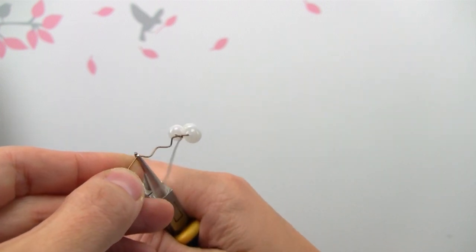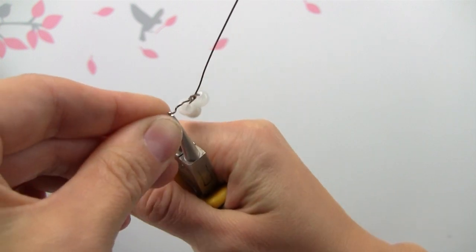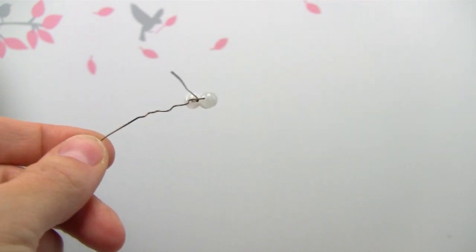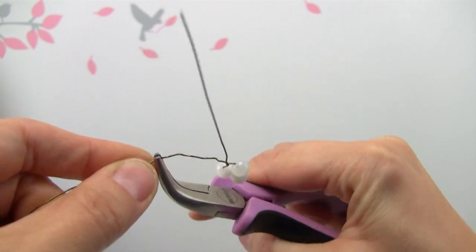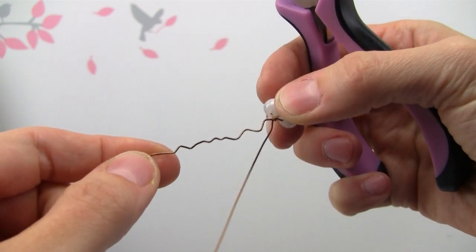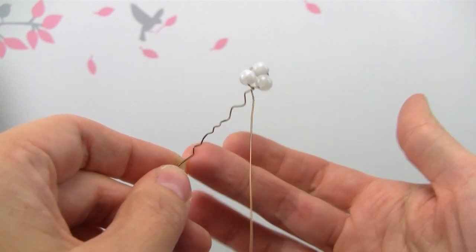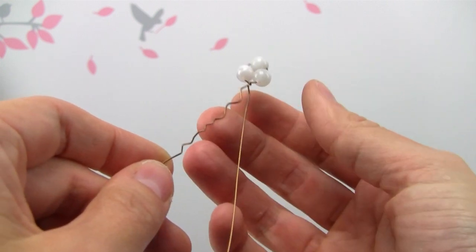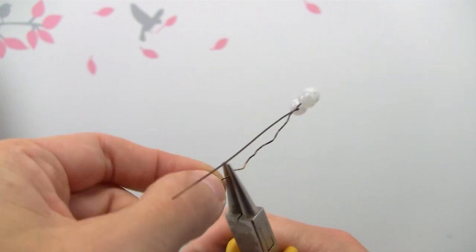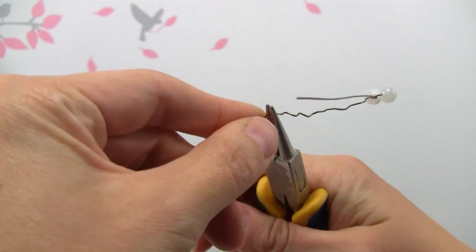You can make smaller waves if you use just the very tip of your round nose pliers, like this. See the difference? You can use regular pliers and make sharper little bends. Whatever you want to do, you can do the combination of all these things, because as long as your wire is not perfectly straight and smooth, as long as it's all bumpy, it'll look more natural, because nests are not made of perfectly straight sticks. They're made out of all kinds of crooked little twigs.